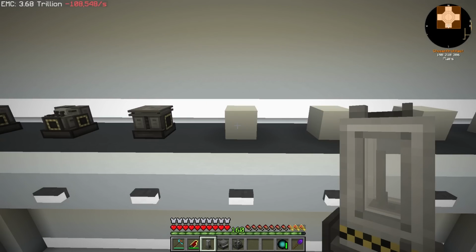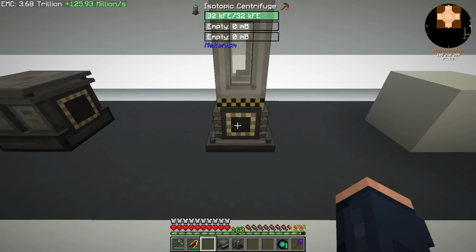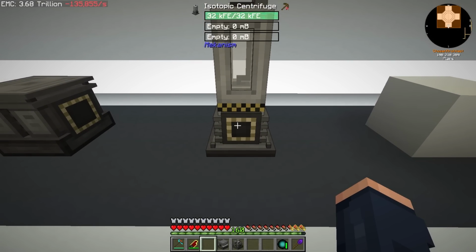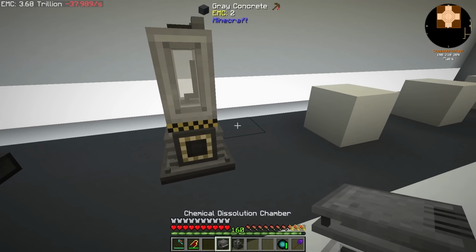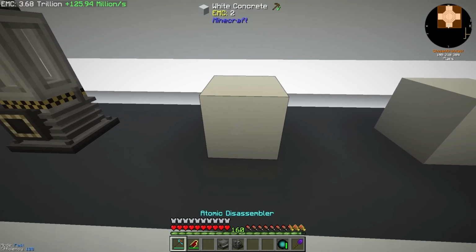And now on to the next part, which is just the production of the fissile fuel itself, to kind of break it down into the third part. And everything's going to lead into this isotropic centrifuge. Now, we're also going to need to combine these 2 things, and to be able to do that, I'm going to set up the machines over here.